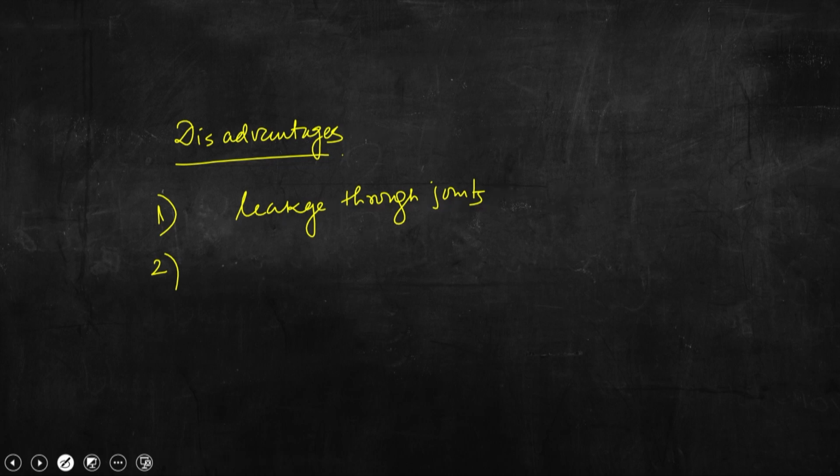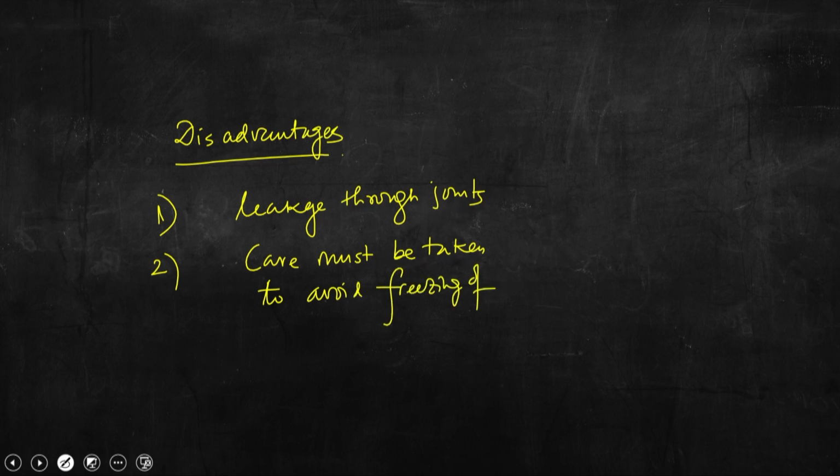Number 2 is care must be taken to avoid freezing of water. If we take a water cooled engine to regions where temperature is below 4°C, the coolant will freeze. If it freezes, then you can understand what will be the problem. So, the entire line, entire sump will buckle.